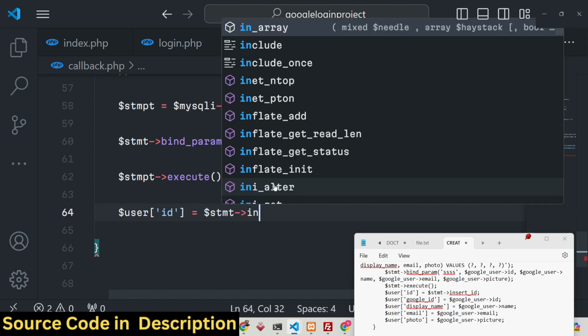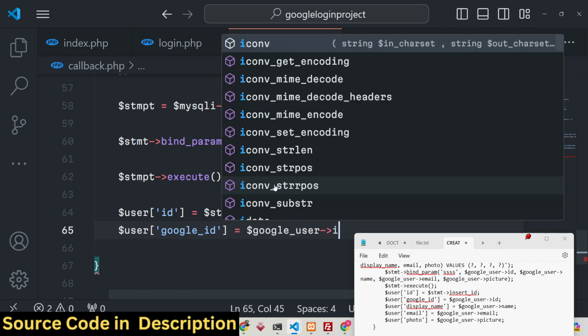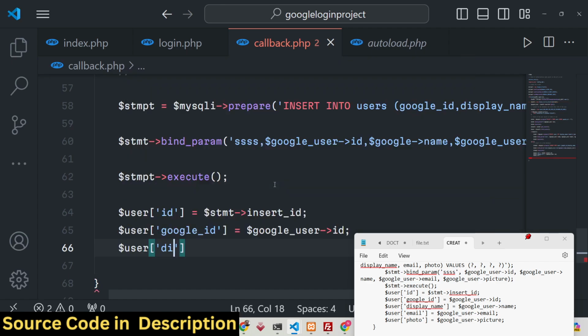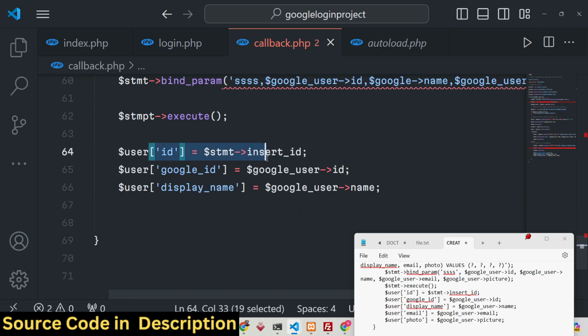Whenever the record is created, the ID will be insert_id, and then the Google ID, which will be Google user, then display name. You can see ID, Google ID. So two more times what we can do.